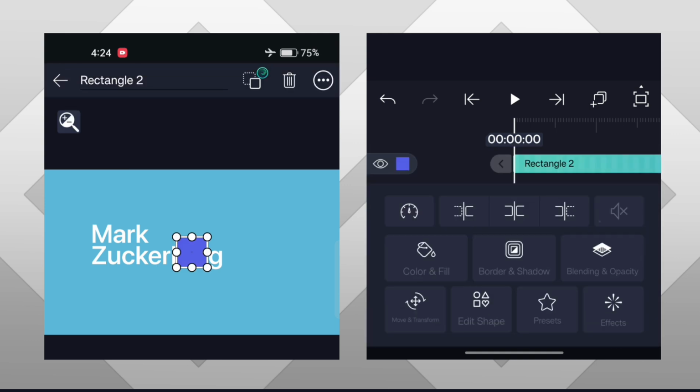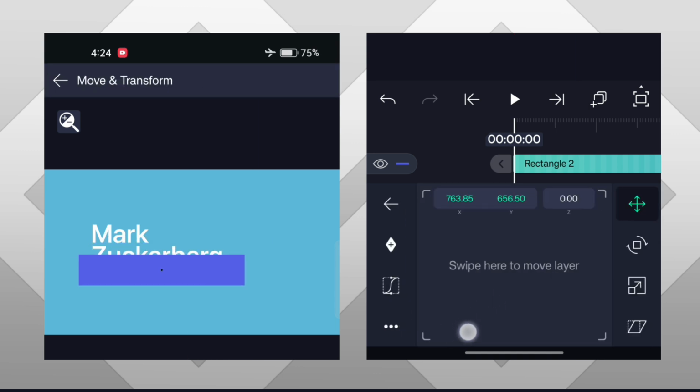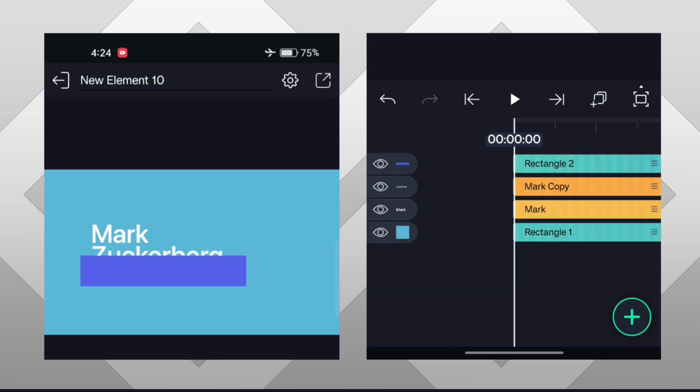Now add a rectangle and give it a red color. Now adjust its size and place it behind the second text. Like this.